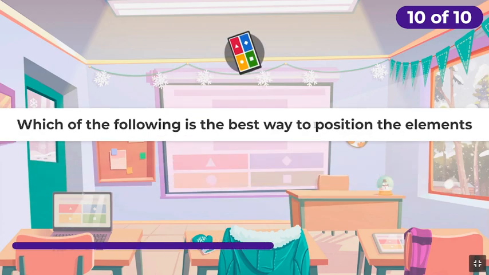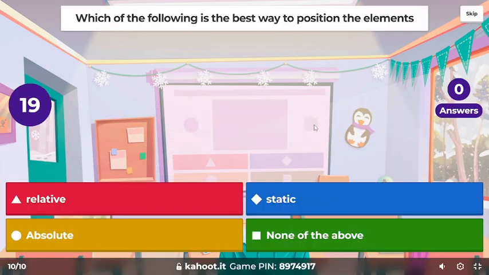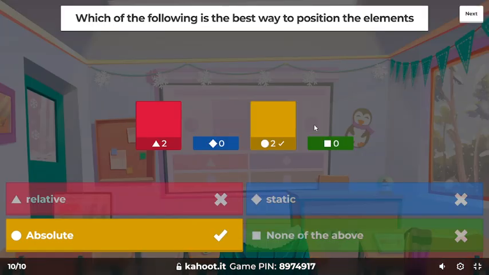Which of the following is the best way to position the elements? By using which position element we can position our element wherever we want? Absolutely. See others, those who gave relative, that is wrong.